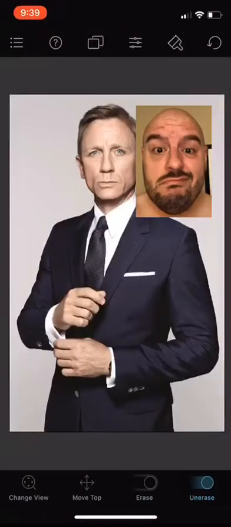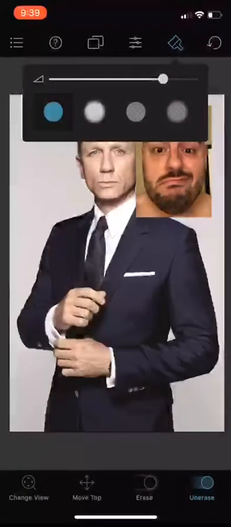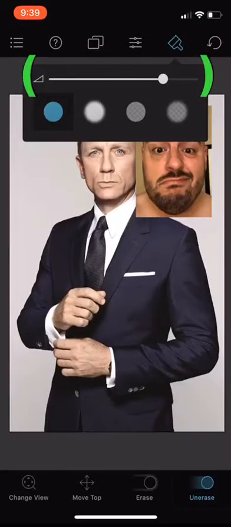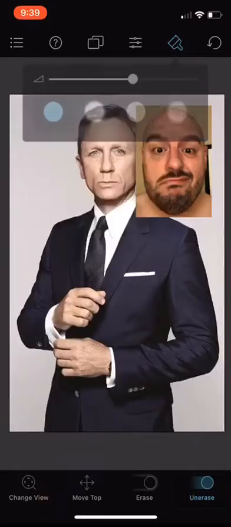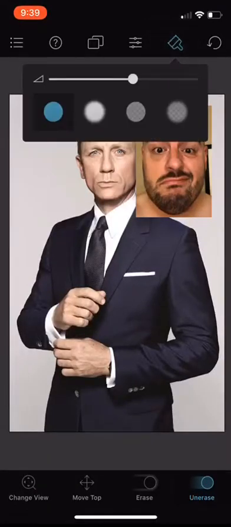I'm going to skip to the far right circle. That's your undo button. Next one over is your brush. So when you're doing erase or unerase, these are your brush settings, and they're really easy. This just chooses the size of the circle. You have to click this. And you have 4 different brush options.